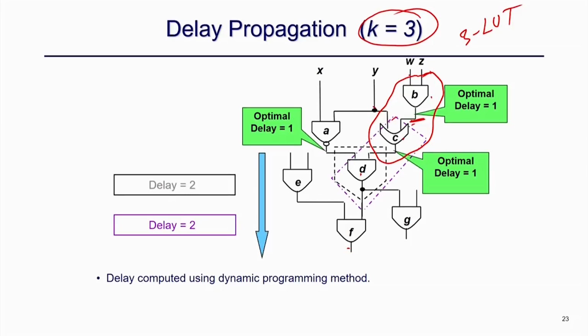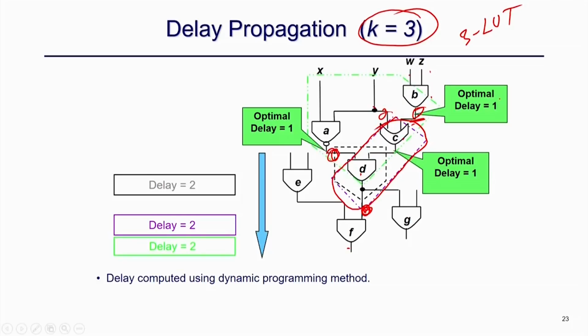Now if I take this, and I decide to map this whole thing into 1, then how do we calculate the delay here? I will find out the maximum delay of all the inputs, and I add one more delay here, right. So, the optimal delay at this point of this input is 1, so this should be an optimal delay of 2, right. So, at this point the optimal delay would be 2. This is how I can identify the optimum delay of the whole circuit at the output, right. So, given a mapping, what is the delay of that particular LUT mapping? This is nothing but the maximum delay of all the inputs plus 1. Okay. This is how we can estimate the delay of your mapping.